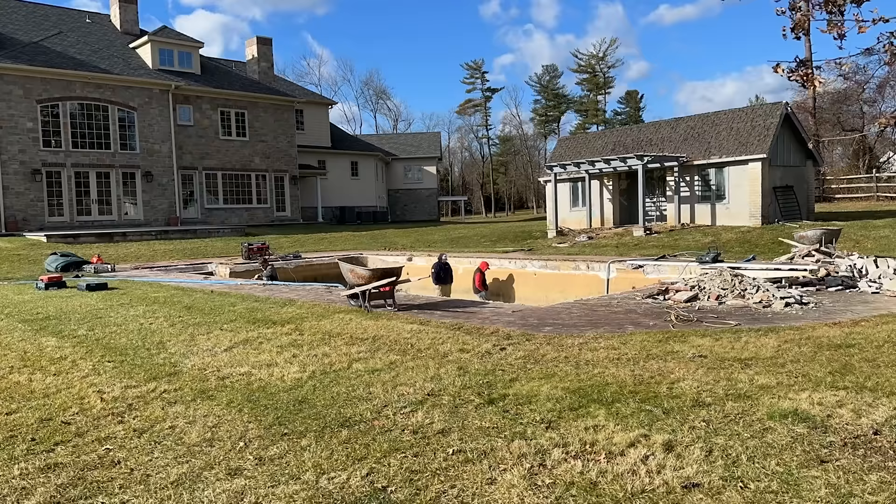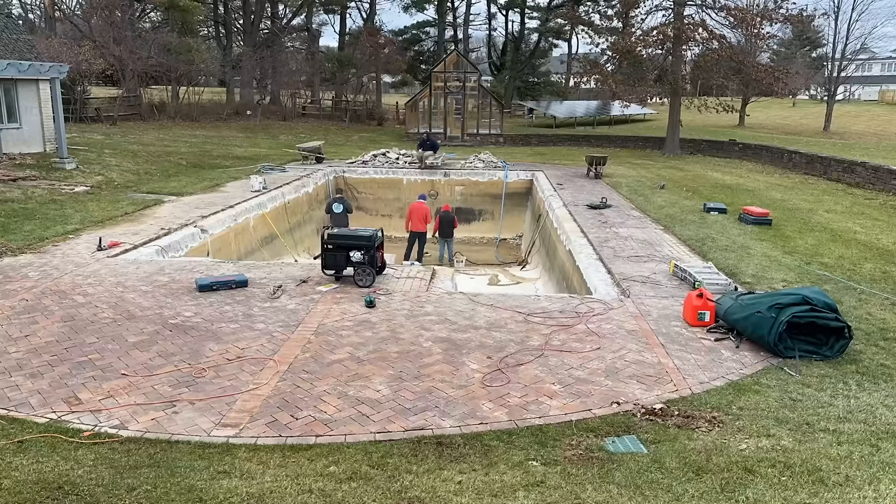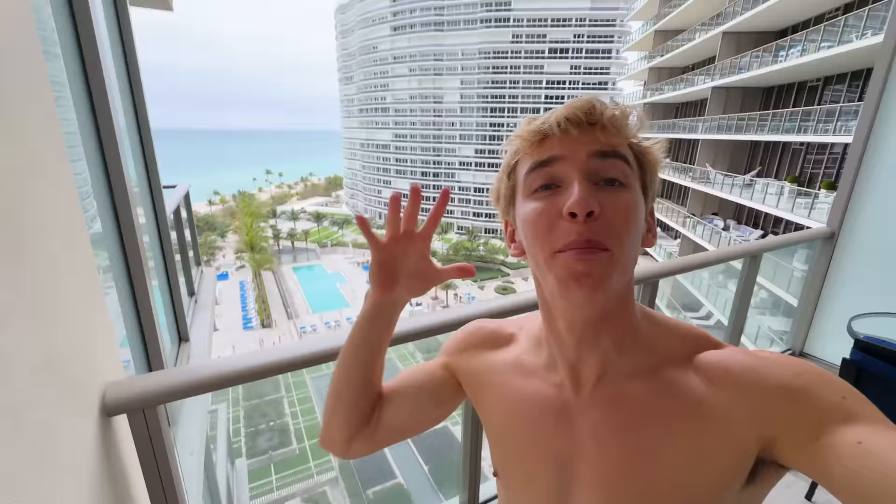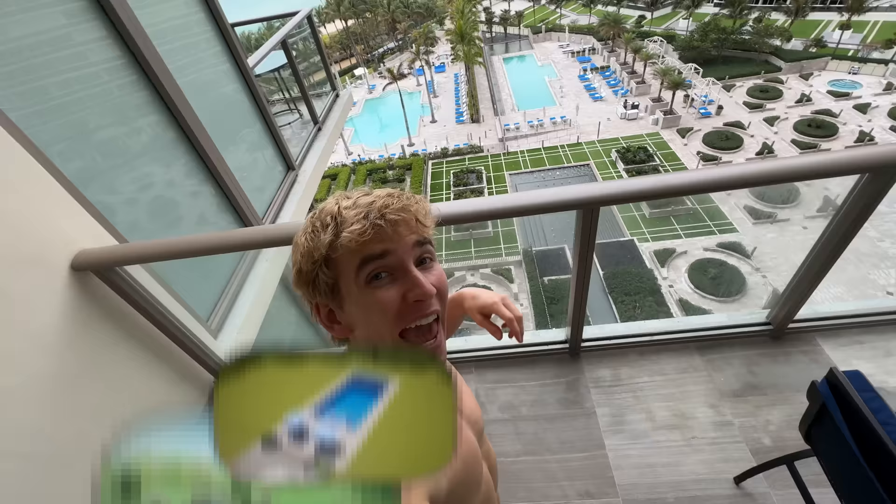There's a snake, but that's probably the least of my worries. The biggest worry is I have to rip out this old pool and build a brand new one, which means it's gonna cost a lot of money. But the good news is, Sharers, that means you all can help me decide which type of pool we want to design. I have four awesome pool designs for you to choose from. But first, we need to pack up and get on a plane so I can fly back home and show you these awesome designs.